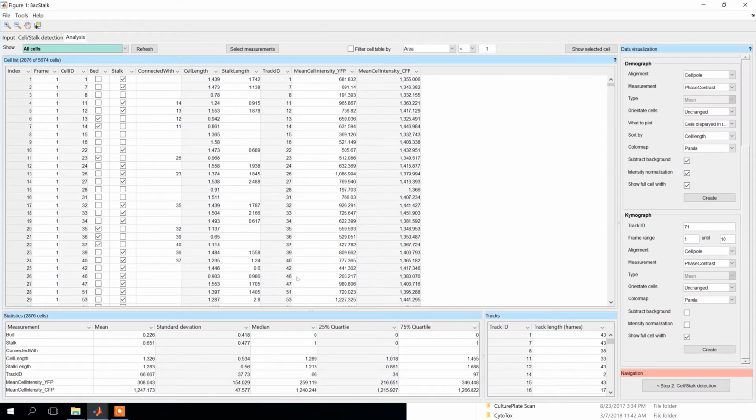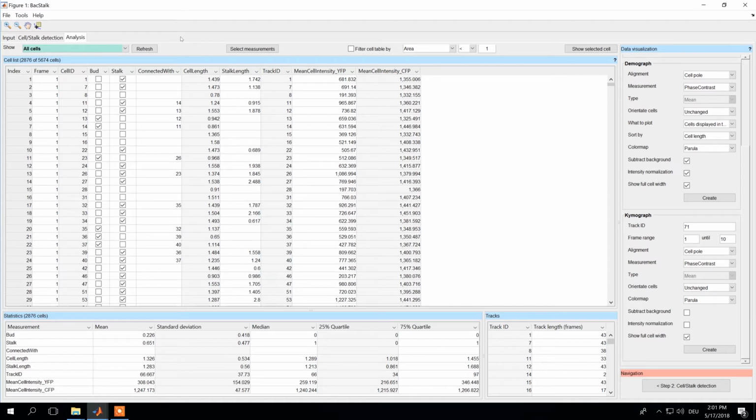So if you would like to know more about making Kymographs or Demographs, please have a look at those two tutorials first. The concept of making multi-channel Kymographs or Demographs is that you first make the single channel Kymographs or Demographs in as many channels as you would like, and then you save those as MATLAB figures, and then you merge all this to a multi-channel Kymograph or Demograph.